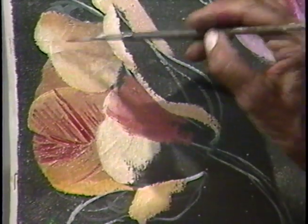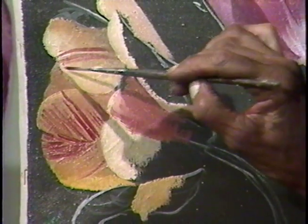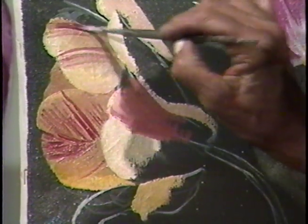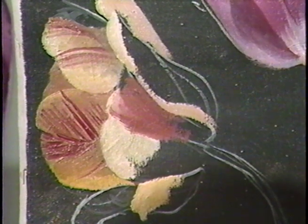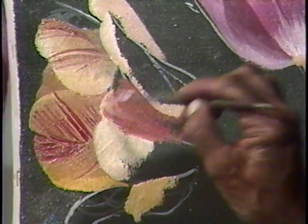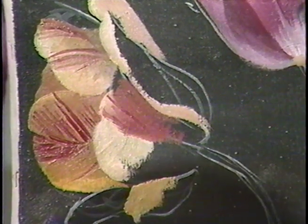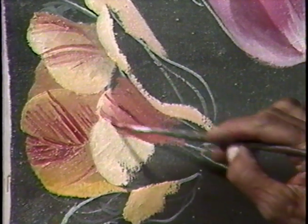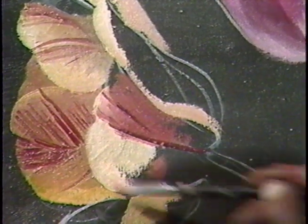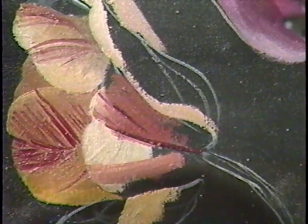Let me see. And now this one gets a stripe running down. Ooh, how does that go? Oh yes, here we are. It goes in this direction. And you can't just put the stripes in any direction because that determines the position of the petal. They go in a certain pattern. In other words, this one is going towards the center of this petal. Let's see what happens over here. Now this stripe is darker because it's over in the shadow. Let me see, a little bit more. And it curves down. The vein is dark in this one. Let's see if we'll play with this a little bit more later, and as I'm doing this, as you can see, it is one step at a time.